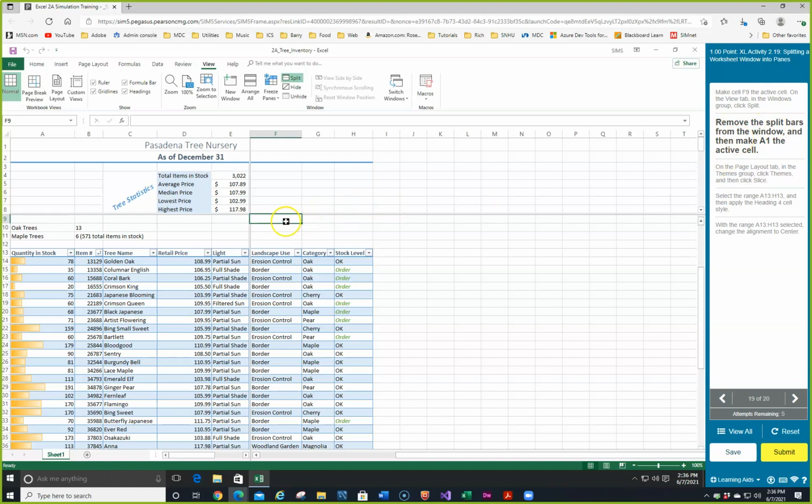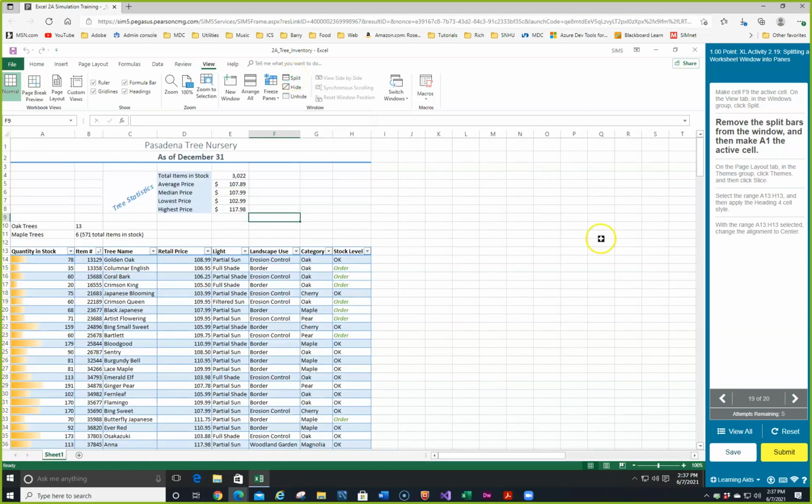It kind of really is confusing what that means. You would think you could just double click and drag them or whatever it is. But in order to do it, you just click on split again, which will actually unsplit it. But I want to show you this here so you can see that we don't really have much in here and it's simulated. So you can see how you can treat this totally separate from down up here. So it doesn't let you do it because it's simulation, but that's how you would use the split. So to get rid of the split, we're just going to click here, and now it's gone.